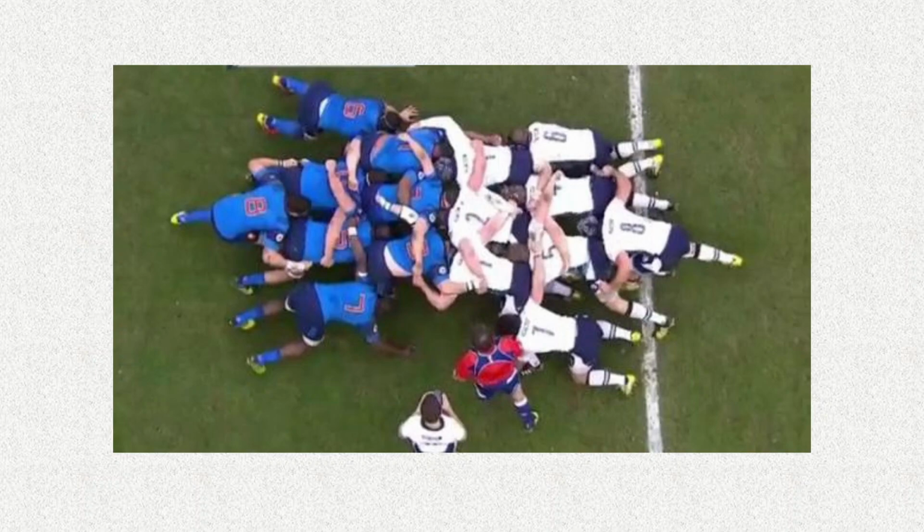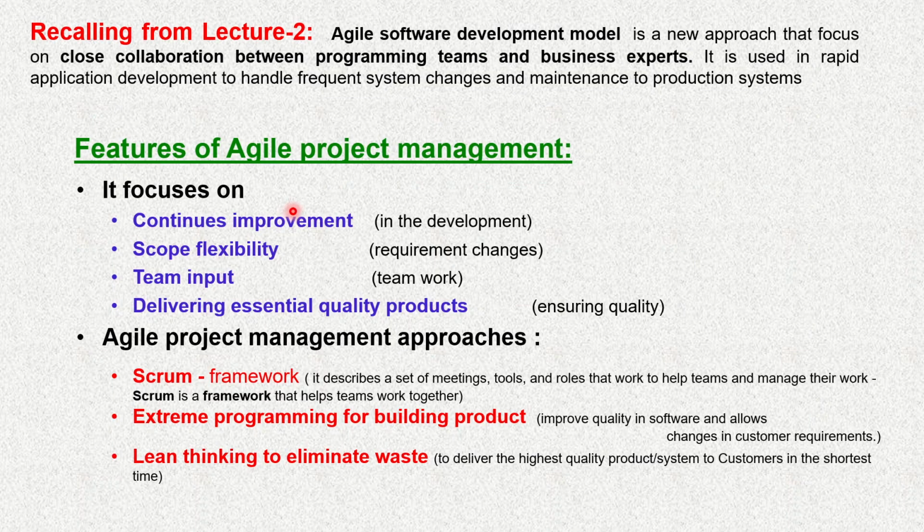are not the focus. Here, the work is going to be completely teamwork. The stronger the team, the better the chance to win the game. So it's actually teamwork. That's why this is called a scrum, a group, a teamwork. So Scrum is a framework in which the work is done in a team. That's the way the name Scrum came for this framework.